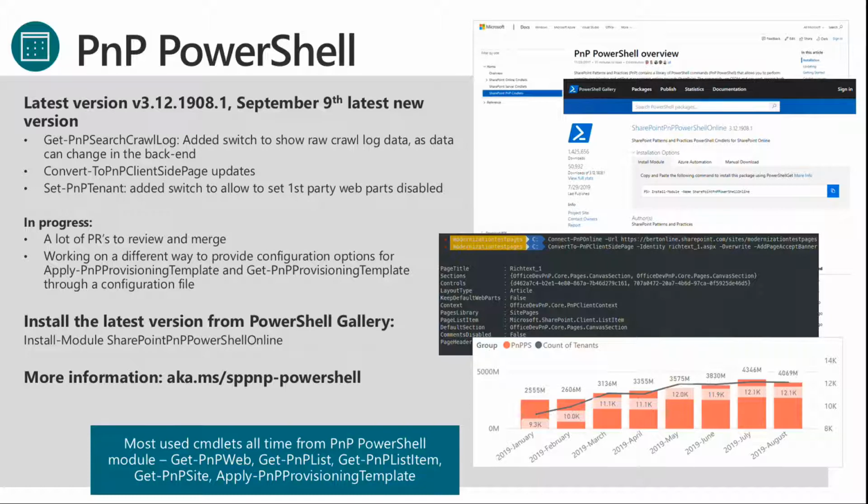It's maybe not the most user-friendly way of doing it, but you can now turn off the visibility of first-party web parts. As I mentioned, we have a lot of PRs, I think over 30 out there waiting. So I will work as fast as possible to get them all merged and out. If it doesn't end up in the upcoming release on Monday, it will be the next release. We are working on it.